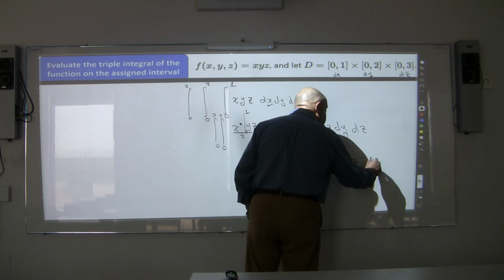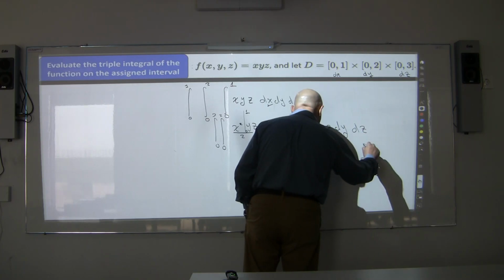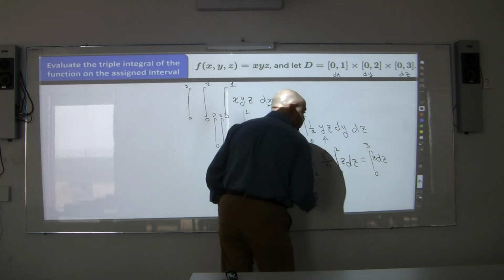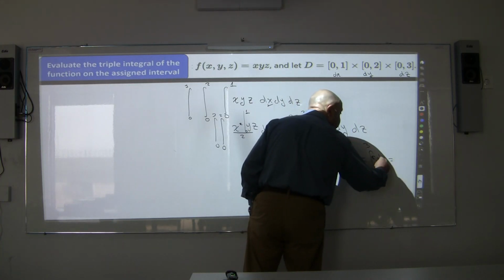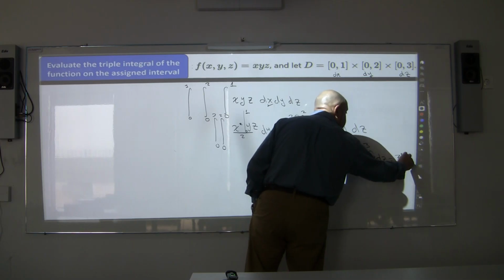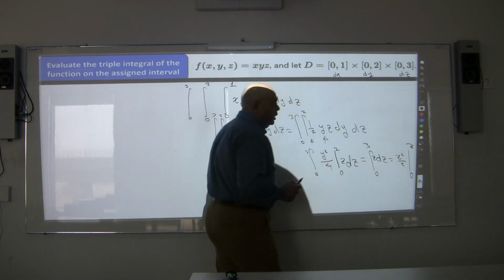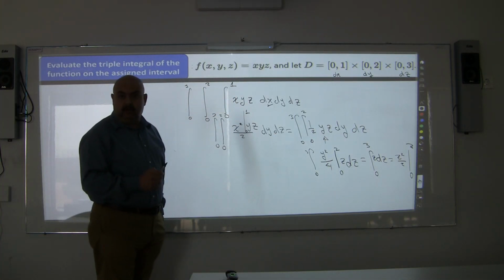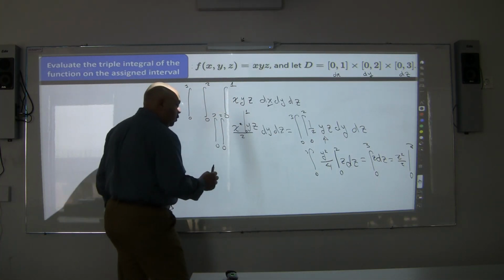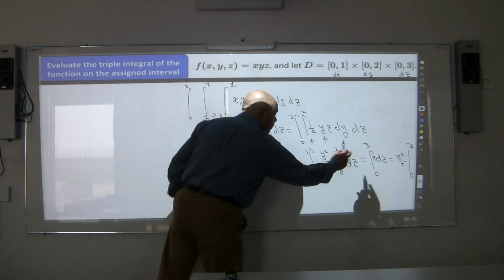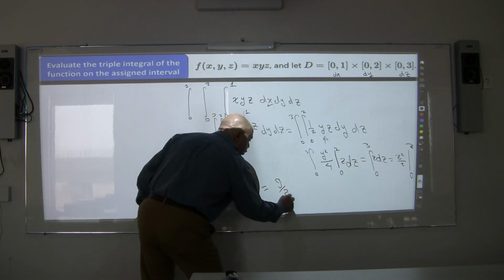So now we are just integrating from 0 up to 3 for z dz. That's the z function that really exists. Integrating once more with respect to z, it's going to be z squared over 2 from 0 up to 3. That's the part that we are going to substitute in. And so the final value for this triple integration is going to be 9 over 2.